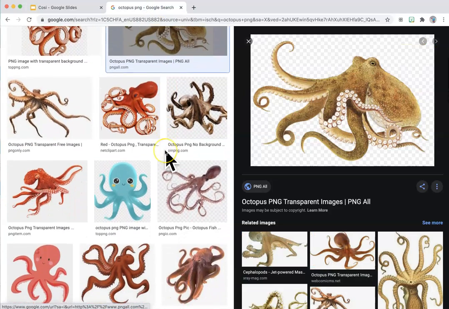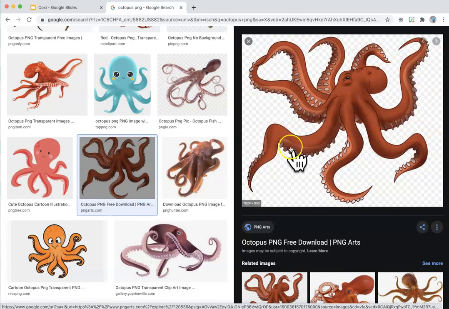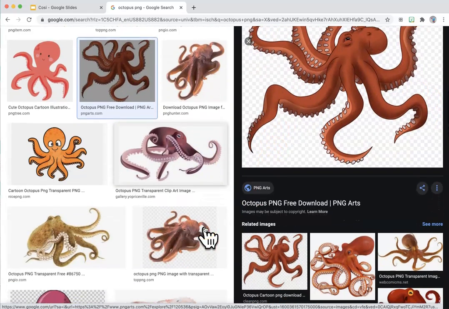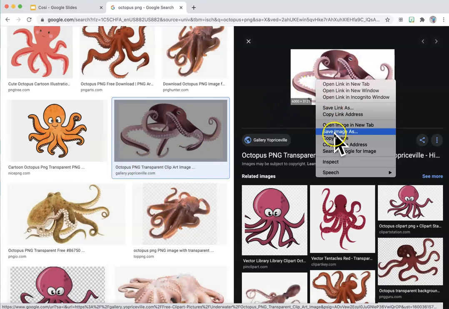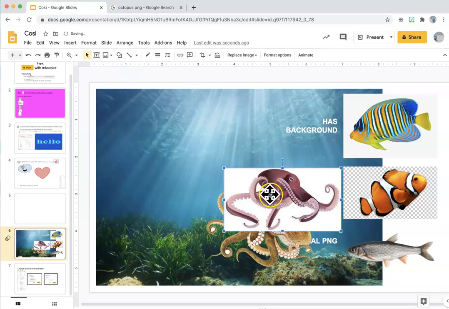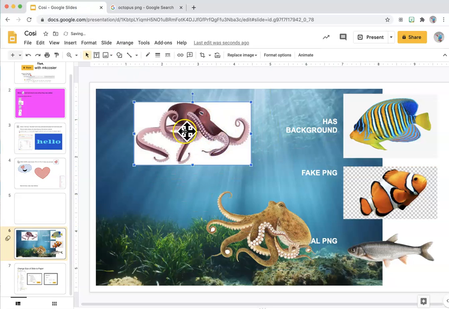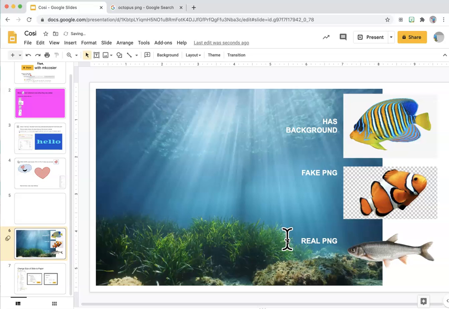If I had one that was just a white background, well, that one also turned out to be a PNG. Sometimes you'll get images that look like this, and it gets put into the Google search even though a checkerboard doesn't pop up. And this one would just have a white background. I'm going to show you what it looks like here. So some images in the Google search will have a white background. We will talk about how to get rid of those on another day. But this is how you can start making some collage images yourself.